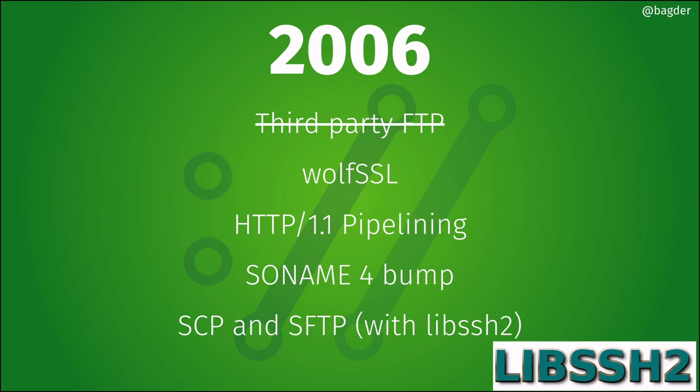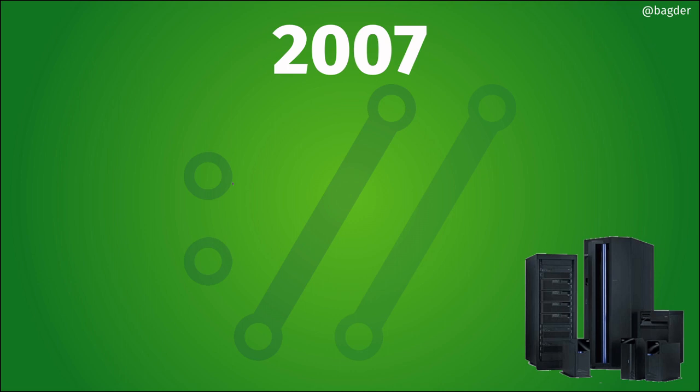Are you having that on your roadmap? What can I do to make it happen? And basically, I went with the library that had the best response, which was the libssh2 library. So I joined that library, started poking at it to make sure that we could do non-blocking connections and operations. And then for some reason, well, I know why, the maintainer of that, Sarah, couldn't work on it anymore. So I became the maintainer of libssh2. Maybe that was in 2007. I did a lot of work on that. I'm still co-maintainer of it. I don't do a lot of work on it these days. I do releases, basically. Anyway, that's how we supported SCP and SFTP.